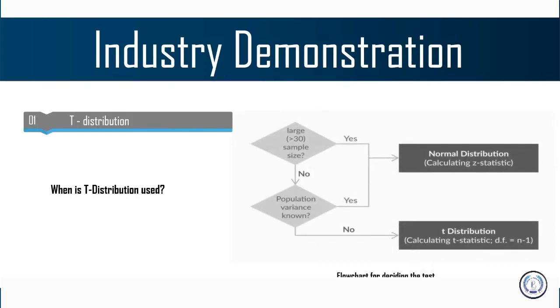Let's look at how the method of making a decision changes if you are using the sample standard deviation instead of the population's. If you recall the critical value method, the first step is to calculate the value of ZC from the given value of alpha, that is the significance level, taking it as 5% if not specified in the problem. To find ZC, you would use the t table instead of the Z table. The t table contains values from a degree of freedom and a value of alpha, which is the significance level. So ZC in this case can also be called the t statistic.